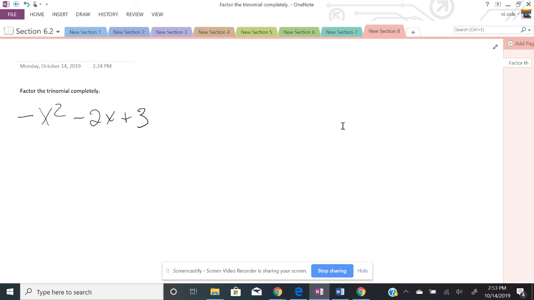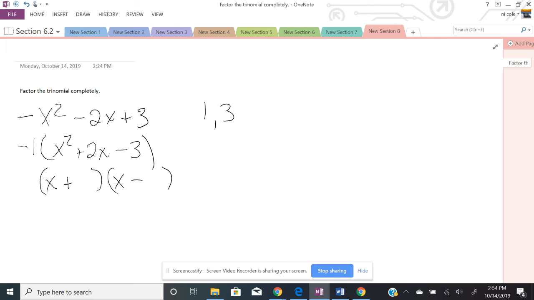All right, you're also going to come across a negative sign. If you come across a negative sign sitting in front of the leading degree, you need to remove it. So by removing that, you're going to factor out a -1. So you're going to have -1 times x squared. And that negative goes all the way through. So this would become 2x, and this becomes -3. Now you can probably factor it out. Let's check it out. What times what makes x squared? Well, that's x and x. What makes a minus sign? A plus and a minus. What makes 3? 1 and 3.